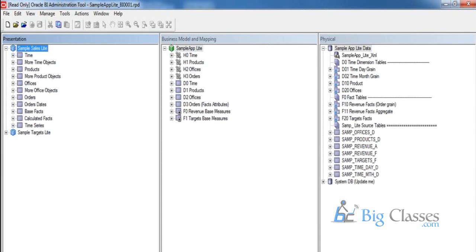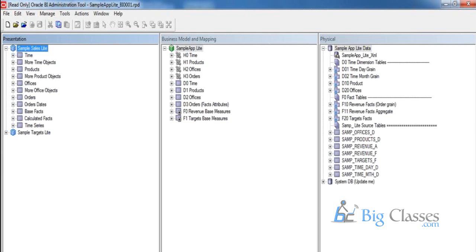The BMM layer, as the name says, business model and mapping, is a logical layer. Whatever logic or calculation you want to do, suppose you have 2 columns, one with first name and the other with last name, but your customer wants those 2 to be concatenated and displayed in one single column. You can make that logic happen here in the BMM layer. Suppose you want amount divided by 2 or amount multiplied by 2, and it should be projected in a new column. All those things you can do here in the business model and mapping layer. That's why we call it a logical layer in OBIEE.